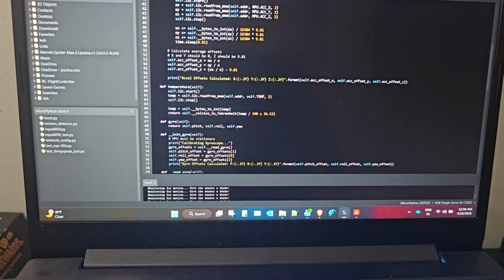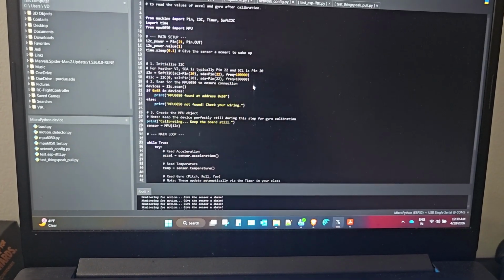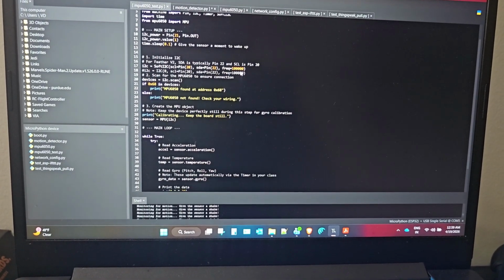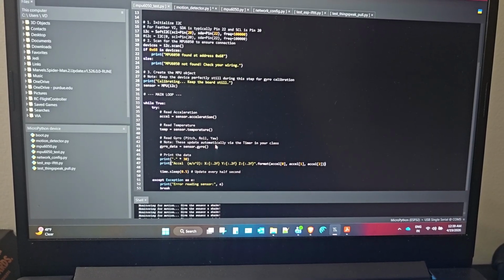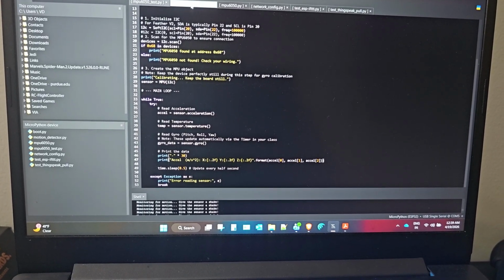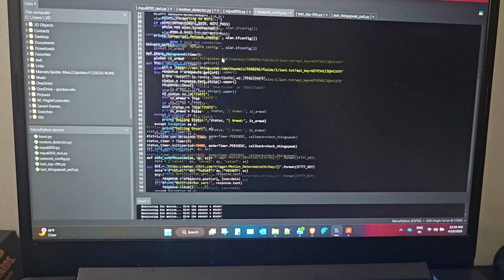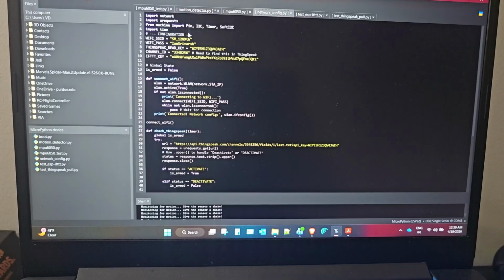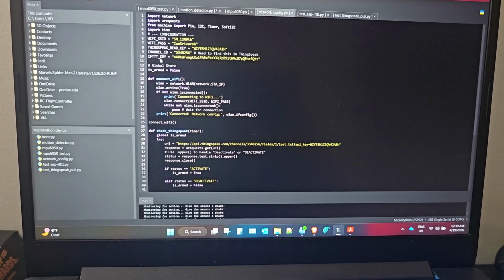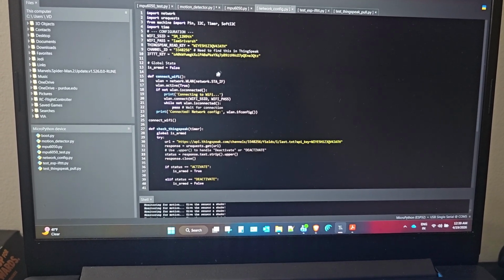Now there is one code written to test the values of the MPU and then to be able to calibrate the threshold. We have the main motion detector code. We'll get to that. Network config file sets up our configurations, our keys, and our IFTTT key.